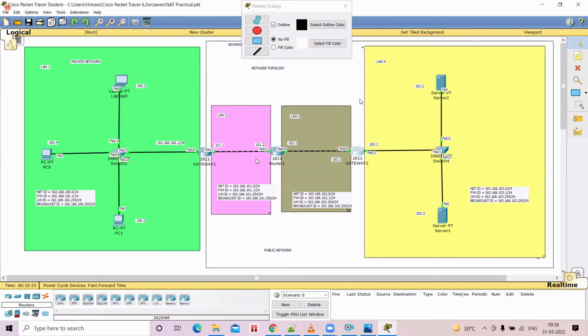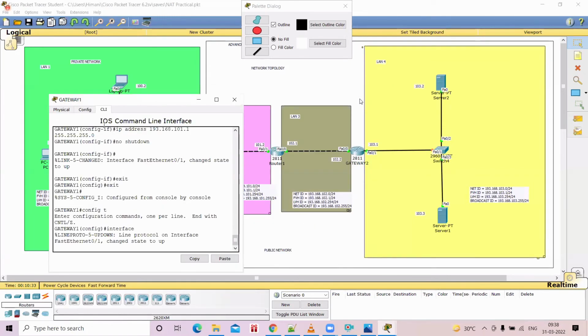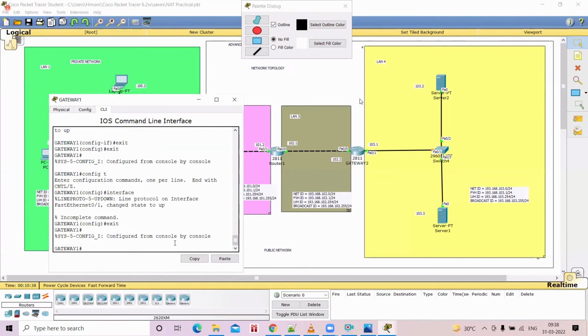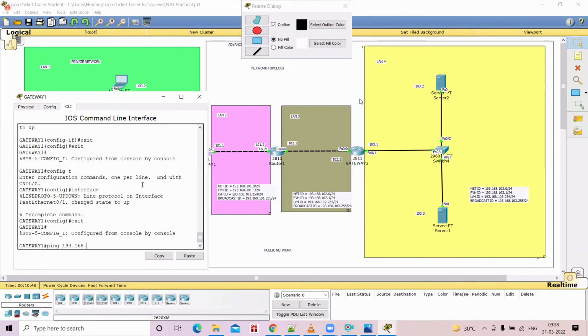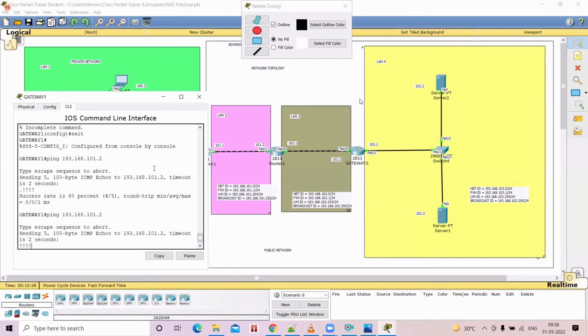So now this is done. So now we'll verify whether we are able to communicate between these routers, gateway 1 to router 1 and router 1 to gateway 2. From router 1 I am verifying gateway 1, so it will be 192.168.101.2. Fine, it is happening. Reply.